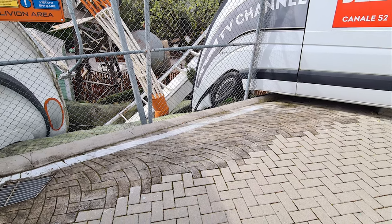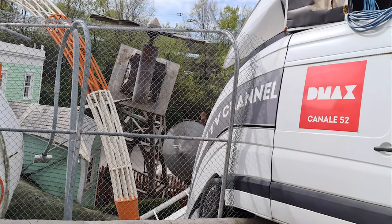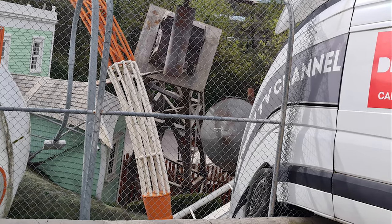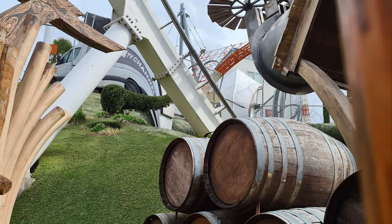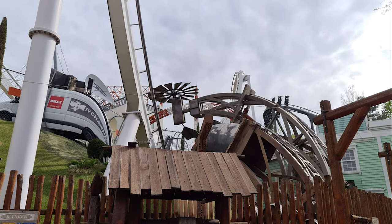If you look carefully, you'll see bricks on the ground nearby being warped by the black hole. A corner of Silver Saloon, a nearby restaurant from the Old West area, is also being sucked into the black hole. And if that's not enough, a nearby bush is grown in such a way that it looks as though it's being sucked into the black hole too. These are some amazing details that cement Oblivion the Black Hole as a world class attraction.